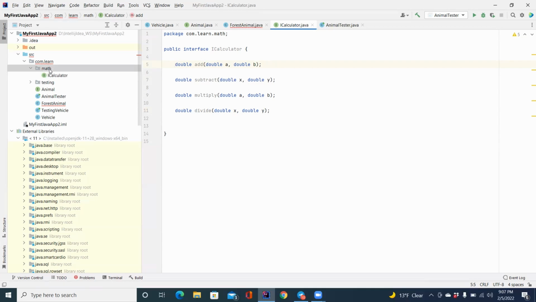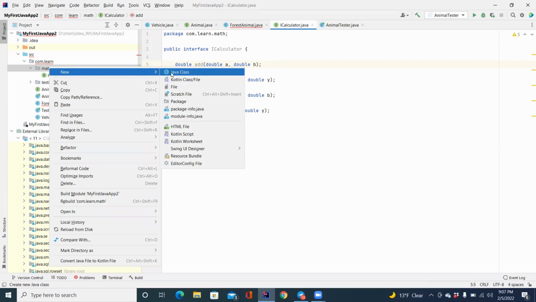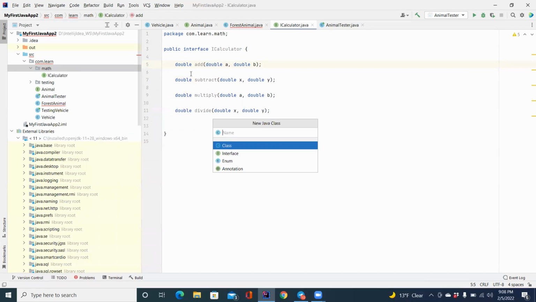Now I want to implement this one. I'm going to create a simple calculator. Let me create, inside the same math package, a class called basic calculator, and I can have another one, scientific calculator, something like that.